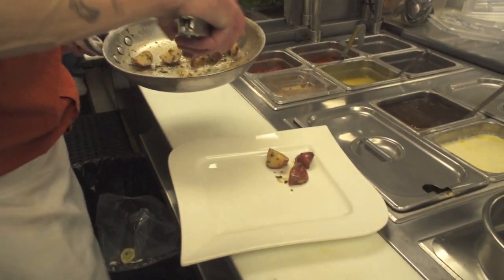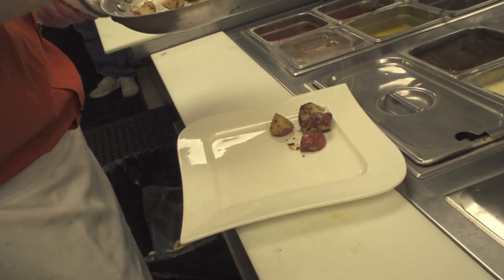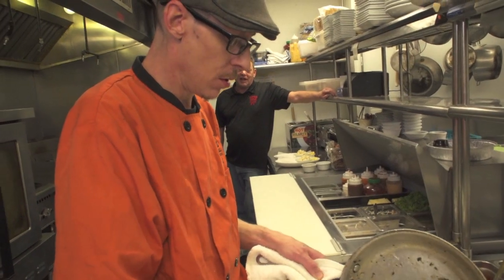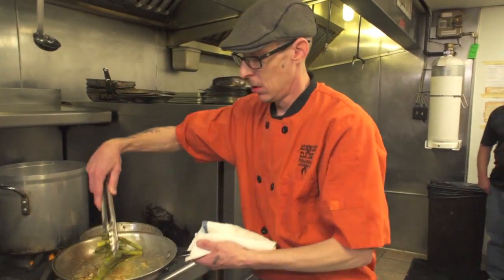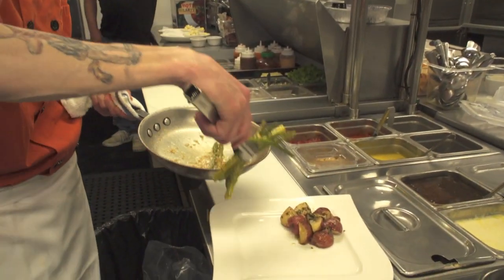Do you offer any farm to table options here? I think the chicken's farm to table pretty much. Chicken's all Bell and Evans from Fredericksburg. Most of the meats are out of Lancaster. All of the produce, except for the citrus, of course, is as local as we can get. Most of it is from Buckskin. Hormone free.